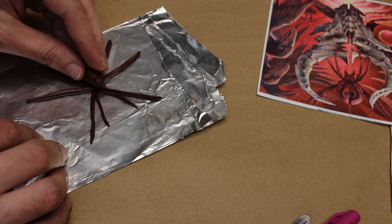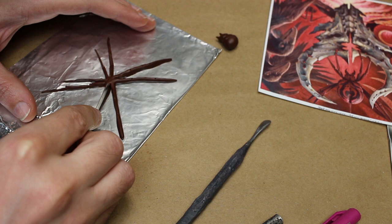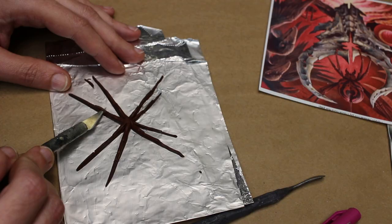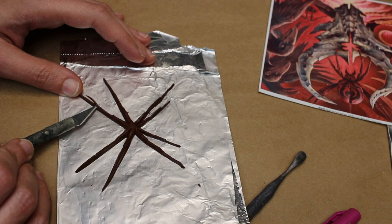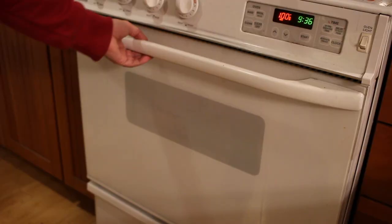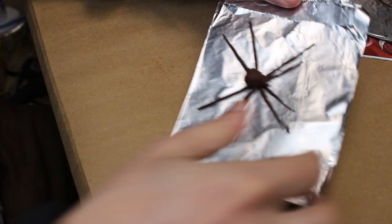I'm using a long blade here to slice and shape the legs the way I want them. Alright, I think that'll do pretty well for the basic shape. Now I just bake them in the oven for about half an hour at 230 degrees.